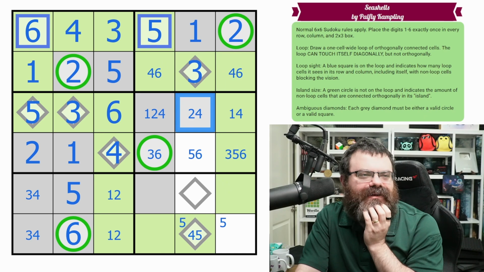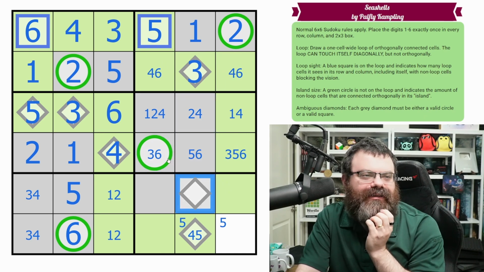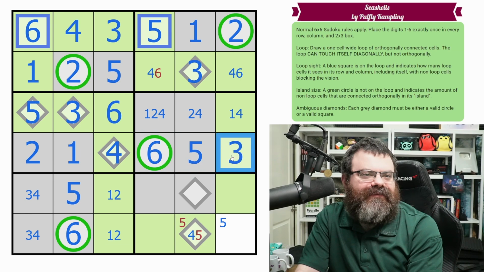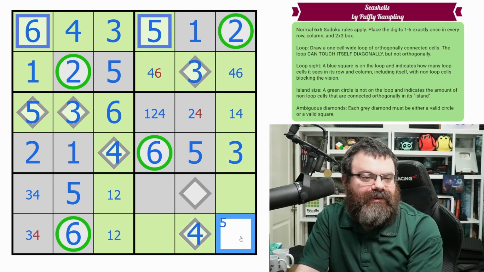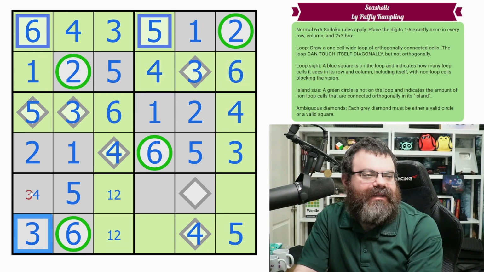Oh yeah, and this is gray. This is gray. This is going to have to be, this is a 6 then. So that's a 6, that's 5, that's 3. So that's 4. That makes sense. I think the loop does this. That's our 5. We get the 2, 4 and 6, 1 and 4. That's 3 and 4. Deet deet doot in the corner.